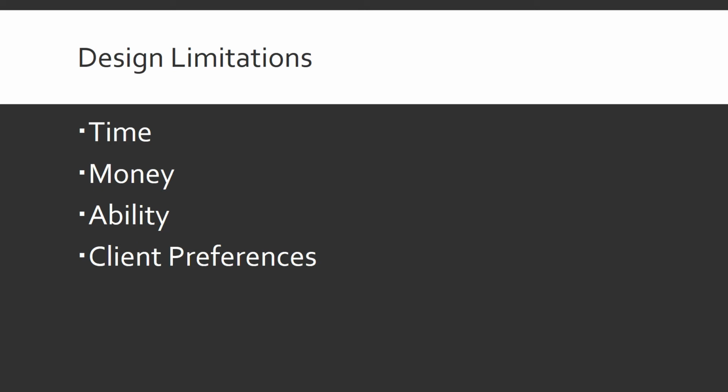And then client preferences. When you're designing for a client, sometimes they will have their own preferences and stipulations, and ultimately you're trying to do two things, right? You're trying to put the best design forward that you think will be most effective with the end user, but you also have to keep in mind what the client's preferences are. And sometimes they might not agree with what you know about document design, and you might have to make some concessions. You might have to compromise.